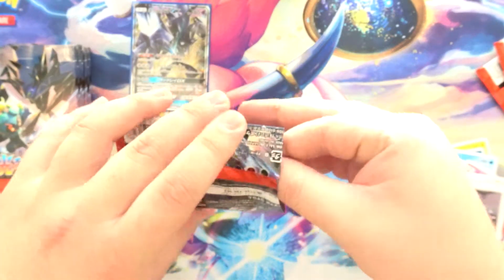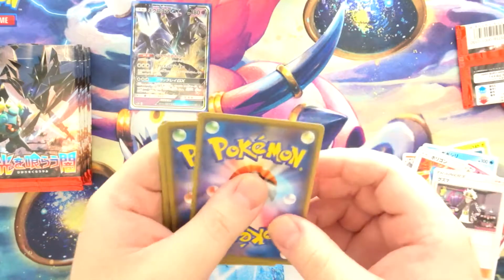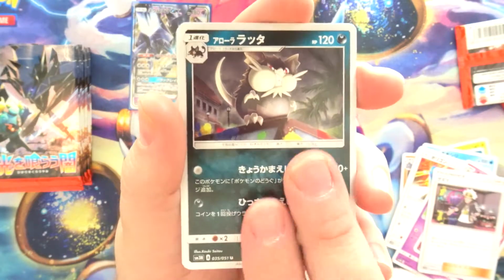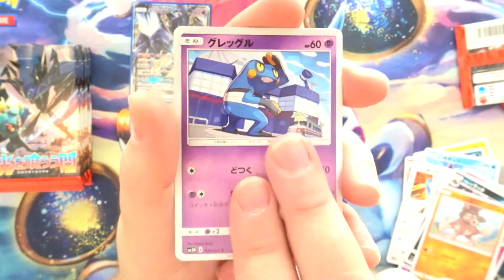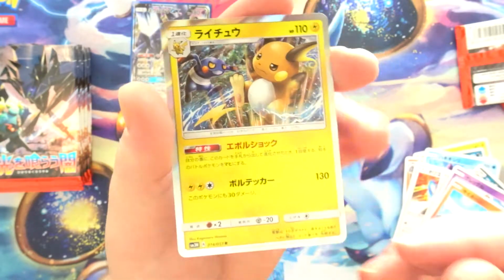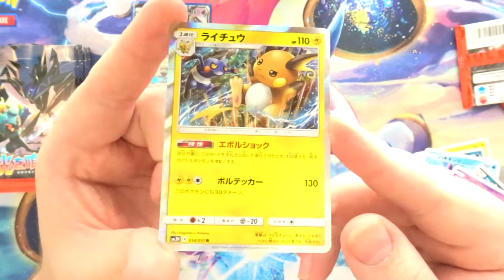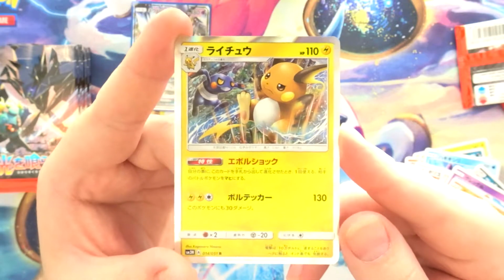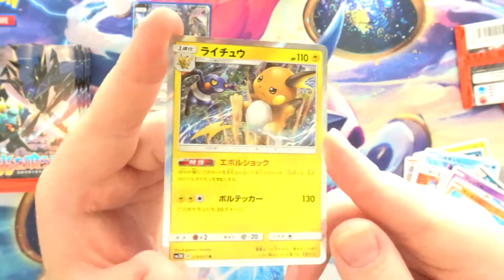Alright. I actually, in all honesty, can't remember the other GX you can pull from this. I think Glycipod is one. I believe so. Alright, we have Rhyhorn and... Nice! That is the third one of these we have pulled. Dang. When I do my first giveaway, this card's definitely going to be in it. One of you lucky guys will win it.